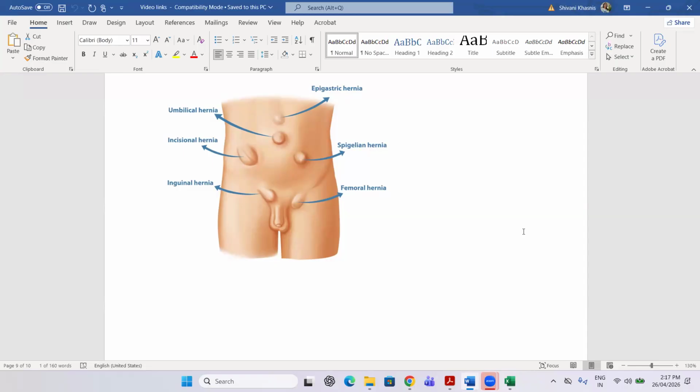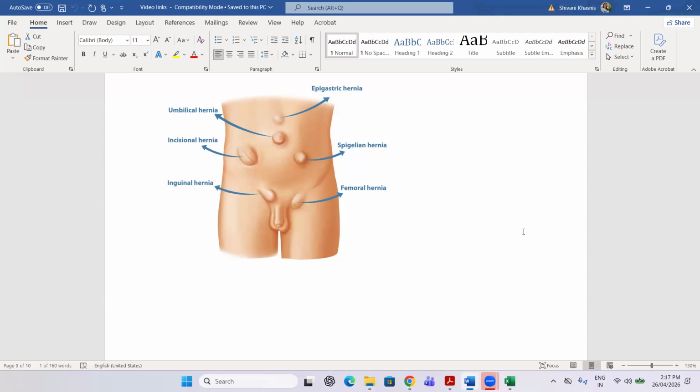When the contents are protruding out, I'm applying pressure, but still they are not going back. And the contents are coming through a very small opening, a small weakness, and large contents are protruding out. What will happen? Pressure is created on the part of the intestine which is lying outside. So there will be lack of blood supply and necrosis will settle in. All the tissues will die, and then gangrene and so forth. The complications will happen. If that is there, then I call it a strangulated hernia.